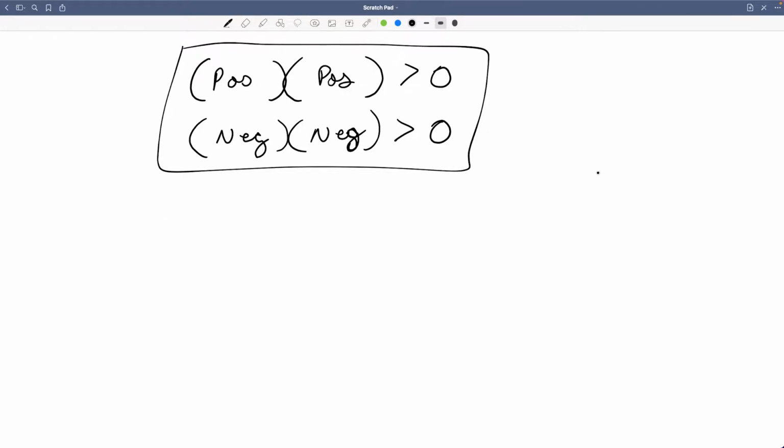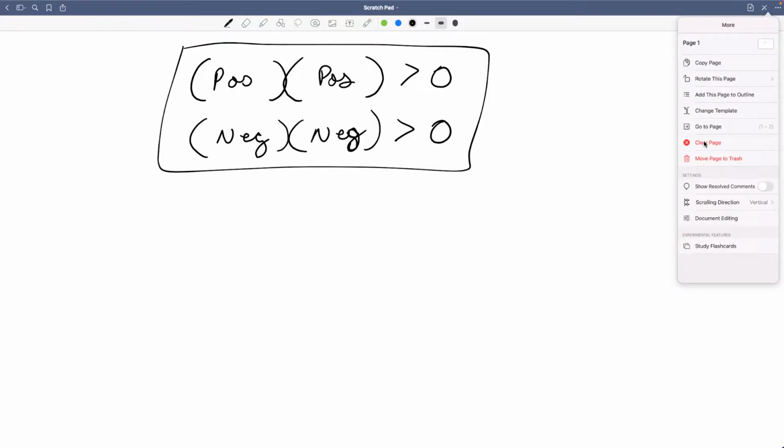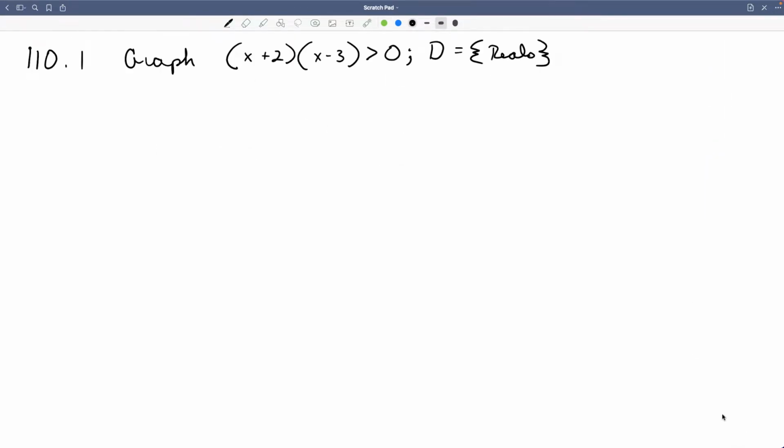And let's just jump right into our first example problem and give ourselves an illustration that helps us understand. Let me clear the page. All right. So you can see what I mean by having factors here. We're going to solve this for the domain of real numbers. X plus 2 times x minus 3 is going to be greater than 0. So we know this is going to be a positive number. So how do we get there?